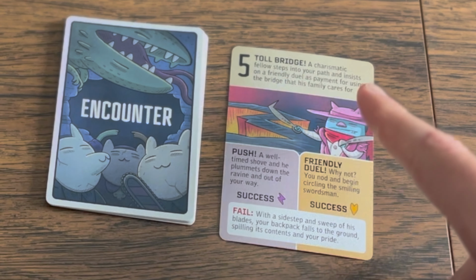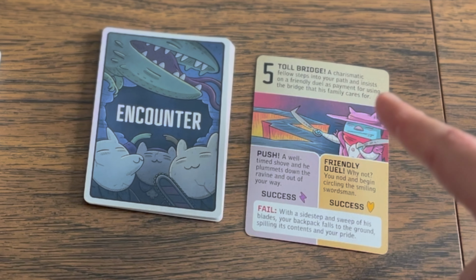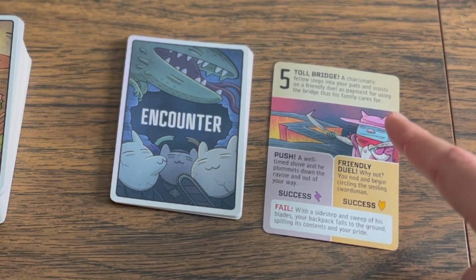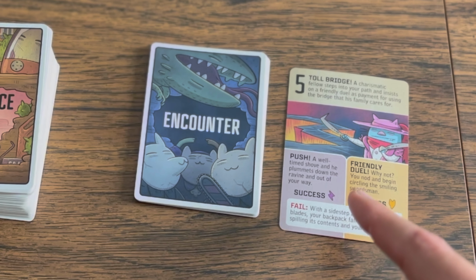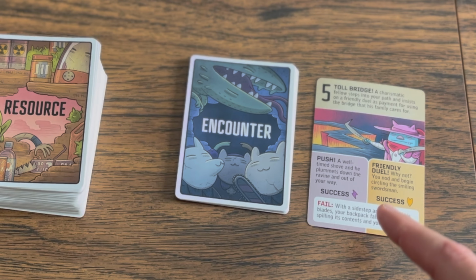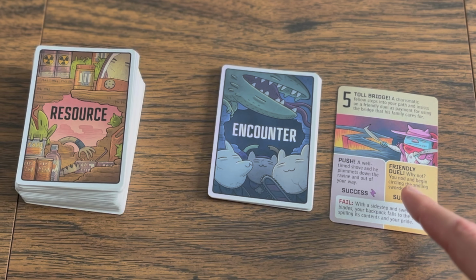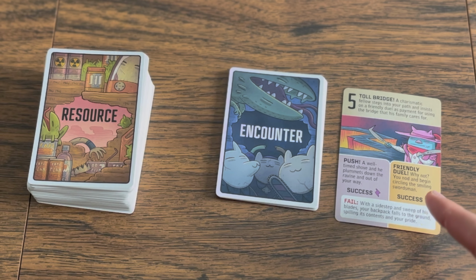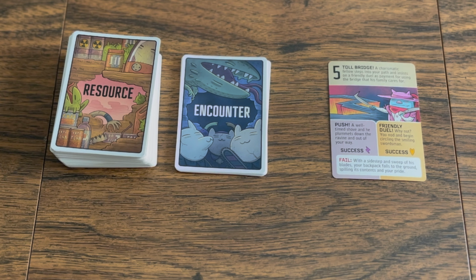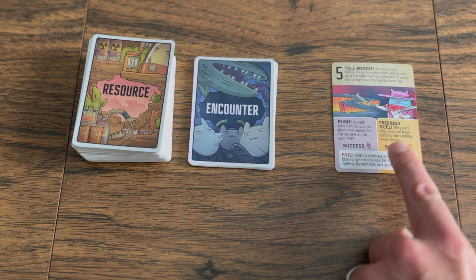Toll Bridge. A charismatic fellow steps into your path and insists on a friendly duel as payment for using the bridge that his family cares for. Do you push? A well-timed shove, and he plummets down the ravine and out of your way. Or a friendly duel. Well, why not? You nod and begin circling the smiling swordsman.